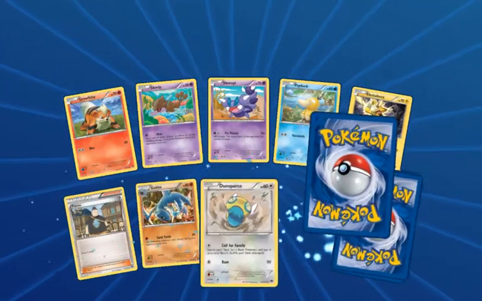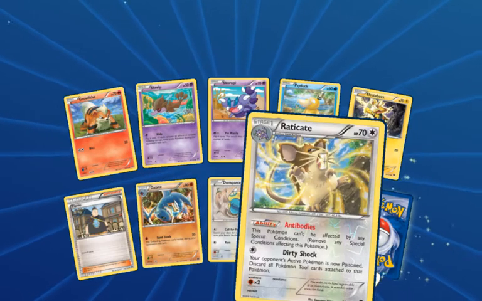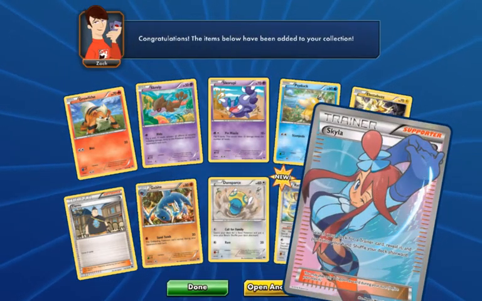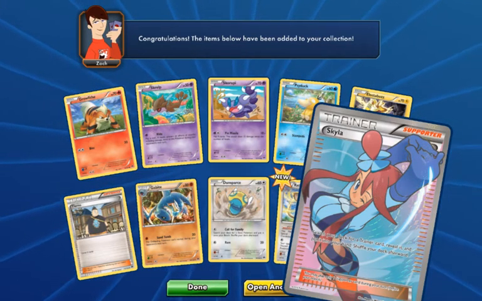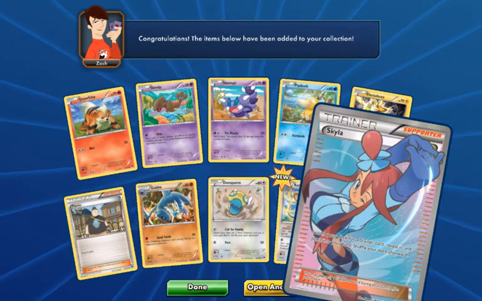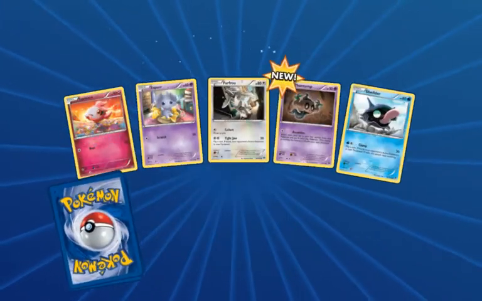All right. We got two again. What do we have? It is a Reverse Holo Raticate and a Full Art Skyla. Okay. Look at that. That is nice right there. All right, Skyla. Good to see you. Nice. We will take it.